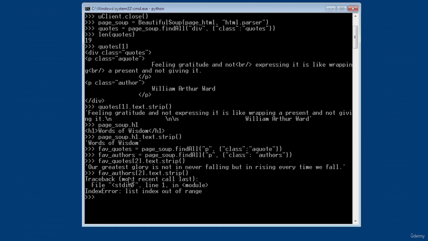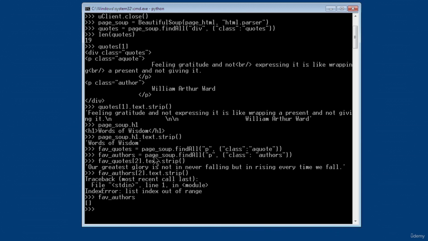So I need to see what I did wrong there. Sometimes you may get errors. It's always good to take a look at what the error is saying. So it's complaining that I may be out of the index range, maybe thinking I'm trying to call the same index I've referred before. So what I want to do, you can also call the variable by its name. If I wanted to see all the authors for the quotes, I can just reference the variable by its name, which is fav underscore authors. I press enter and that will return an array.